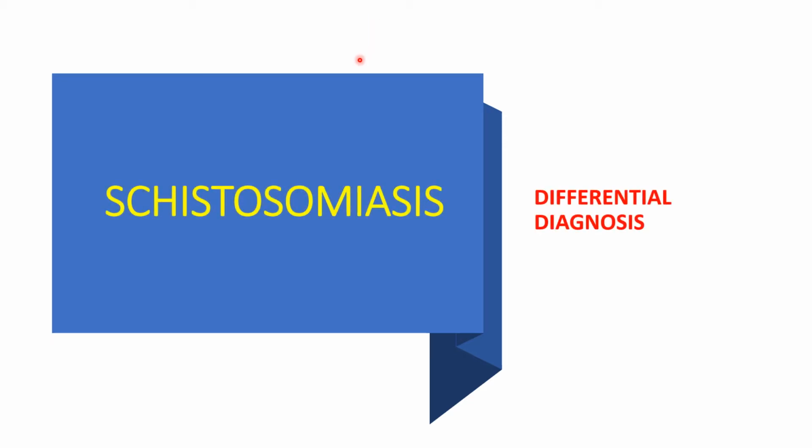I will briefly go through the differential diagnosis of schistosomiasis. This is a disease caused by blood flukes. Simply put, it is a parasitic infection. Another name for it is bilharzia. Some call it snail fever, and a part of it is known as Katayama fever or Katayama syndrome. This channel will go through A to Z of what we need to know about schistosomiasis. But for this moment, I will go through only the differential diagnosis. With that, let's go.